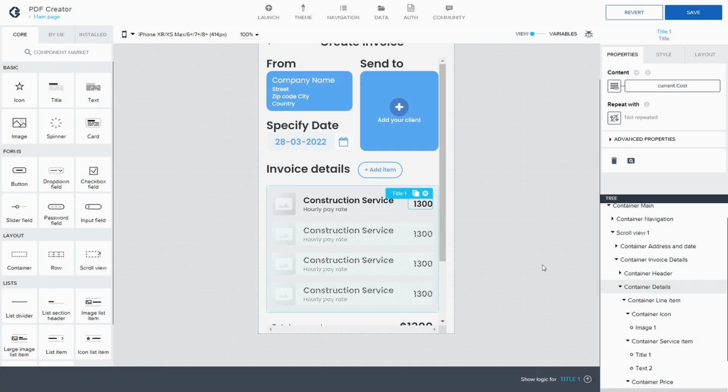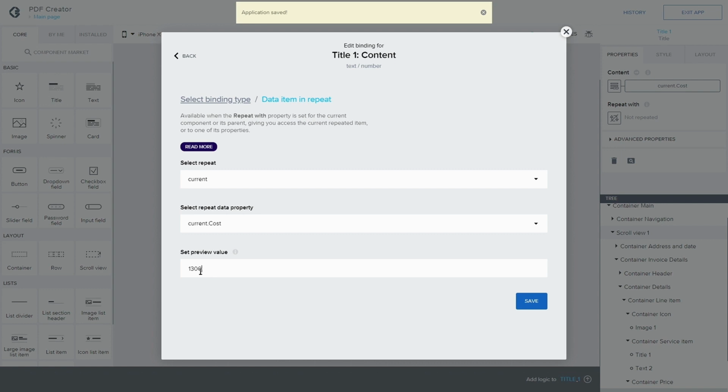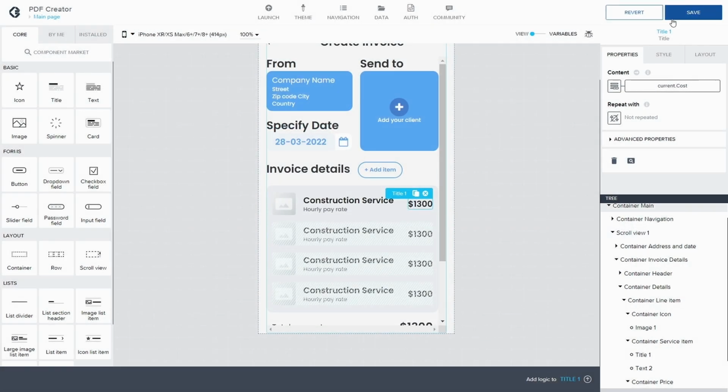And we'll save that one too. Let's actually take 1300. Okay, perfect. So we now have this one.